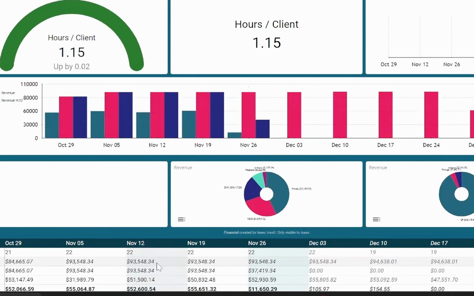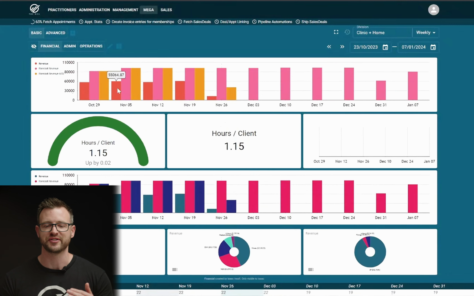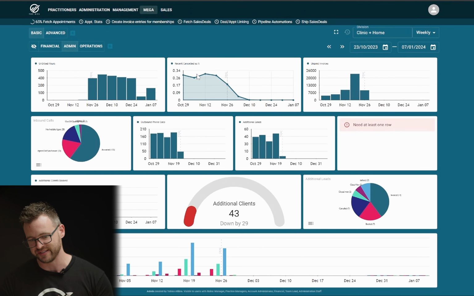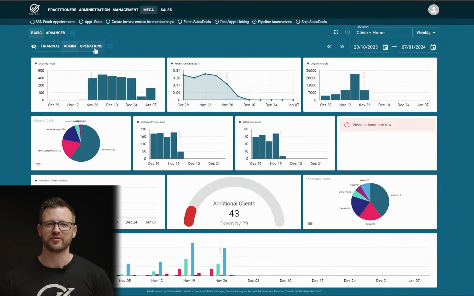So you'll see that each donut represents just the week you're currently mousing over, while these bar charts show you your performance over time. There's also different styling options you can have for charts. So here we've got different ways to present line charts. You can create as many dashboards as you want, but I'd suggest keeping it under 5, just because the more dashboards you have, the more confusing it can get.